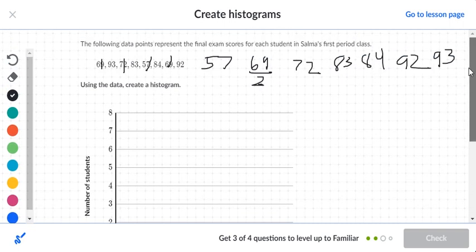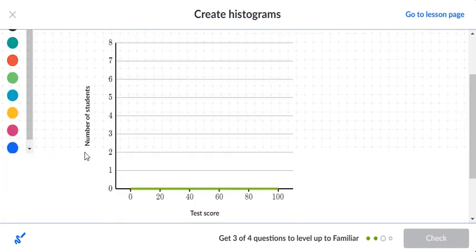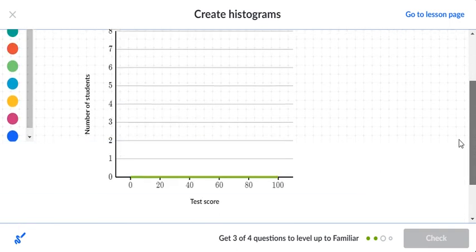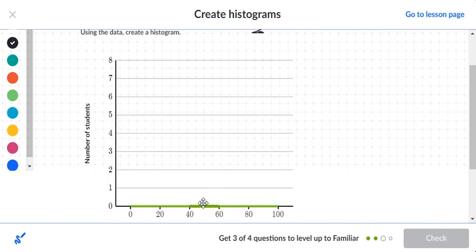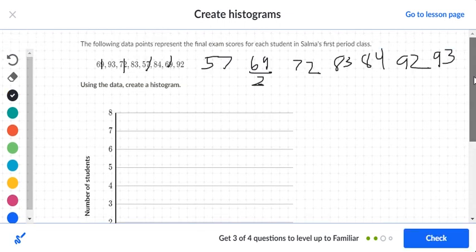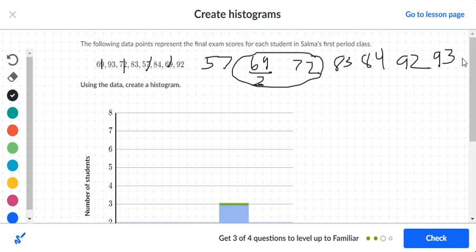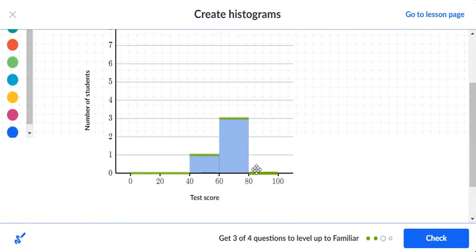So again, this is a histogram and it's going by 20: 0 to 20, 20 to 40, 40 to 60, 60 to 80, and 80 to 100. So we want to start at 57 and we want to go up to 60. So there's only one for that, just a 57. Now 60 to 80, that would give us these numbers here. So that would actually show 3 pieces of data. Now the last part is we want to go 80 to 100. So 80 to 100 would be those 4 pieces of data.